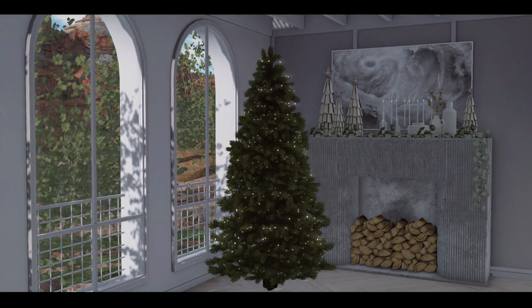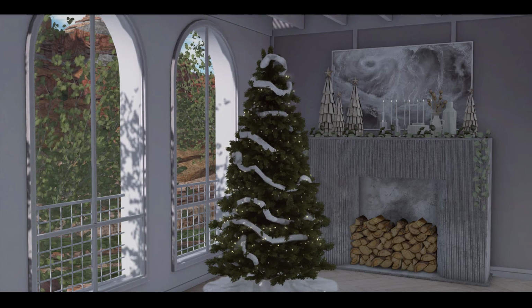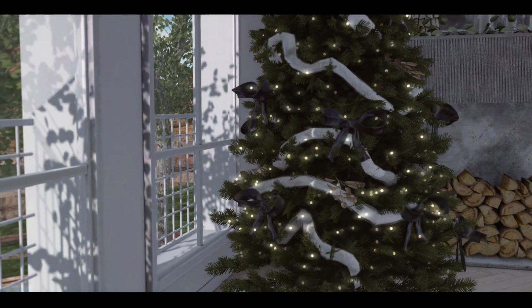I removed the pieces of the Alpine tree that I enjoy and added them to the Heritage tree. I also used my favorite pieces from the Fancy Decor Gilt tree decoration collection, along with the black ribbon from Apple Fall. By the way, these ribbons are free for purchase at the Apple Fall main store.